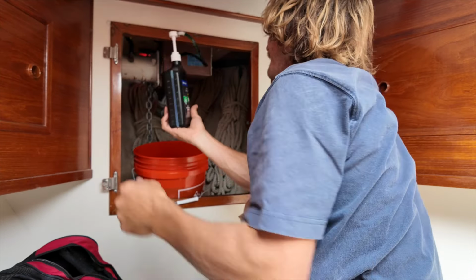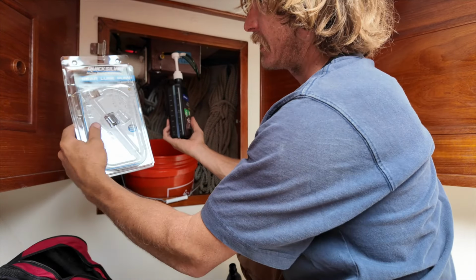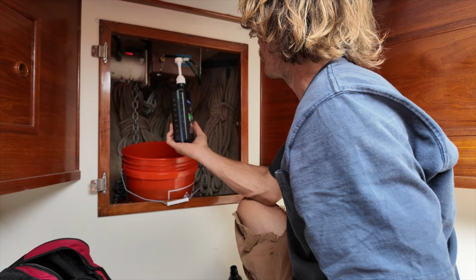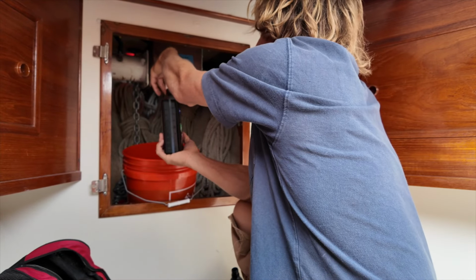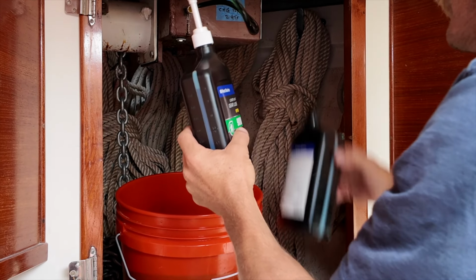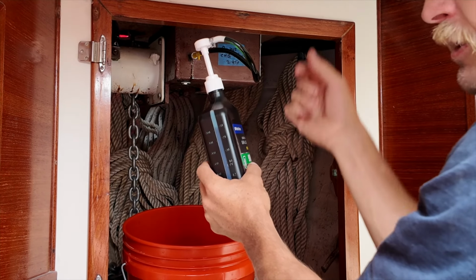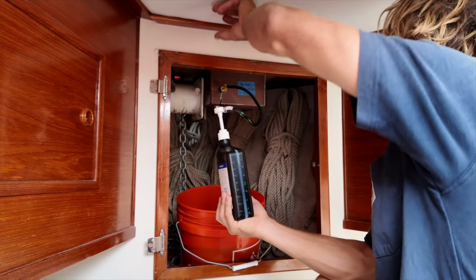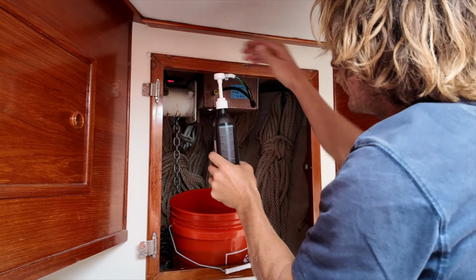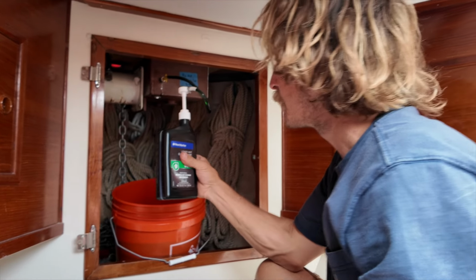Just bumping away. So this is how I'm filling up the windlass little gearbox here. I got this little gear lube pump. It's actually meant for outboard motors, but it turns out it fit perfectly in here. Well, not perfectly, the thread's a tiny bit off, but it's enough to shove it in there. The other way would be to squirt the oil in through the top, but once you get halfway through the bottle, that doesn't work anymore, because you would have to tilt it up higher than you can. So this little pump works great. Takes a little while, but pretty good.